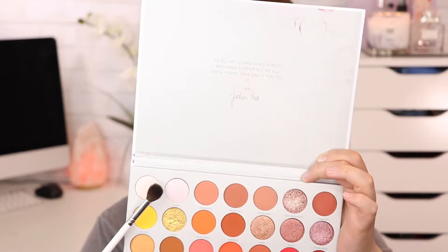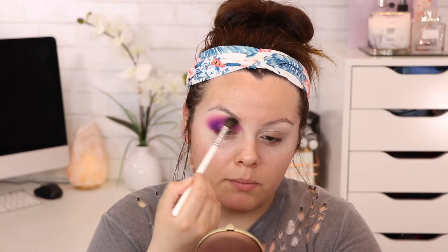Now with the JH30 brush, I'm grabbing the color Certified, which is kind of like a white but with a little thick cream color to it. I like this as a transition shade. I'm using this to blend out up here so everything is softer and more filled in — meaning it's more connected and not so bald on the eyebrow area. There's still some color, but it's blending everything together nicely.